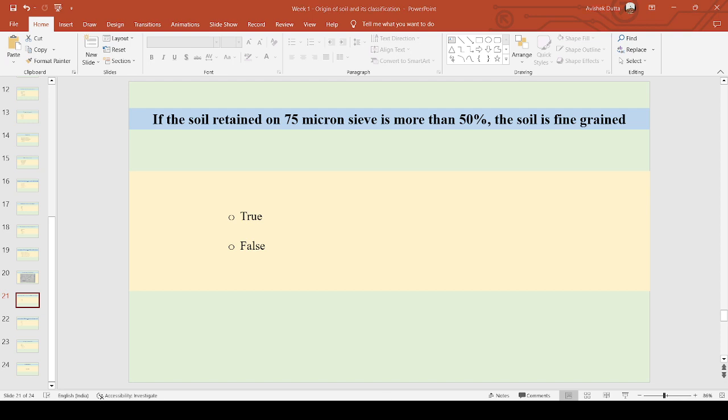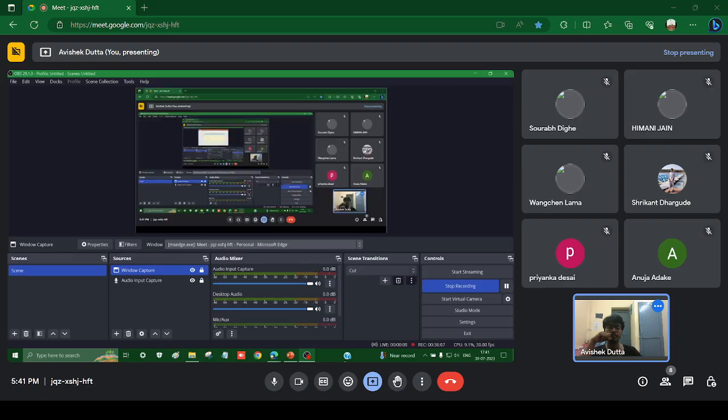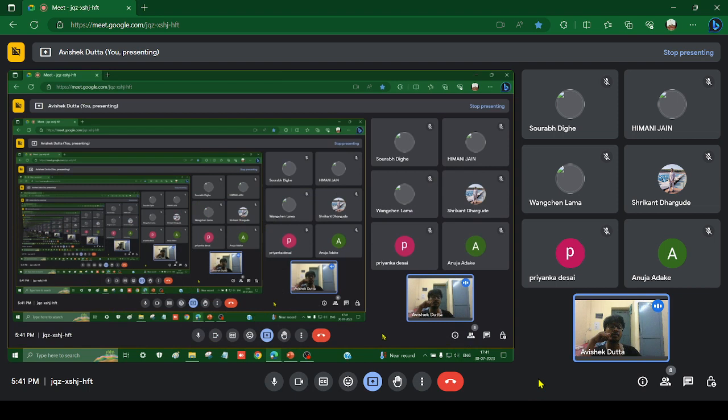Some people have joined late. You just write down the questions first. For those who are joining late, this session is scheduled from 5 p.m. onwards, every Sunday. Yes, this session is scheduled from 5 to 7. So those who have joined late, please write down the questions first. I will just repeat some set of questions. You're going to write the questions. I'll give you some time to solve those questions, and then after 10-15 minutes, we'll be discussing all the answers.